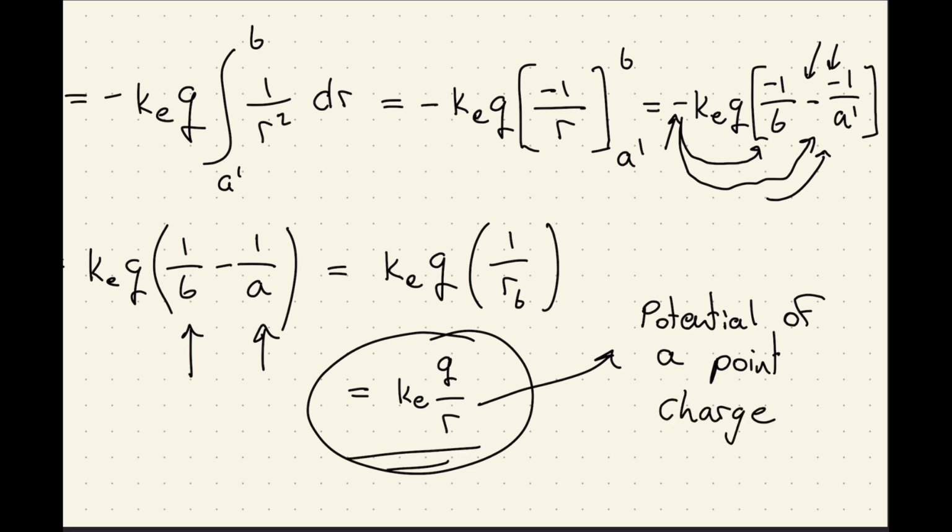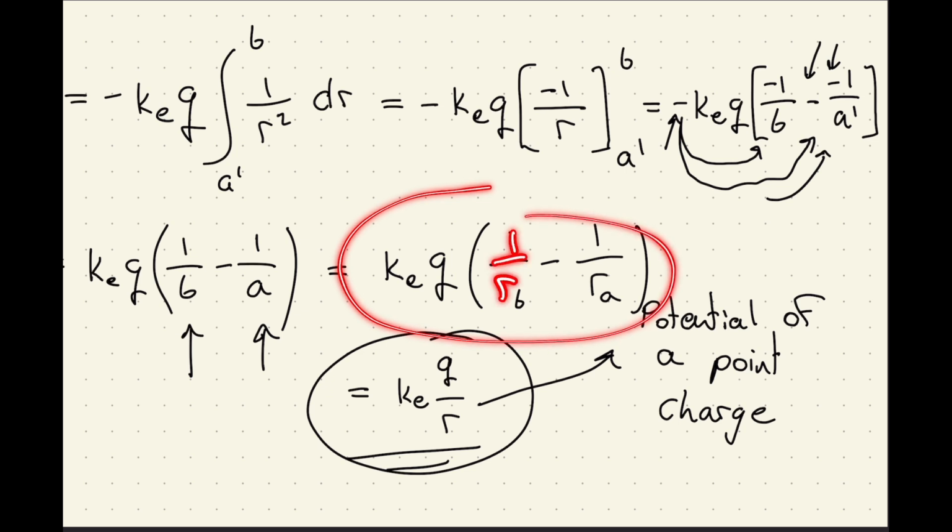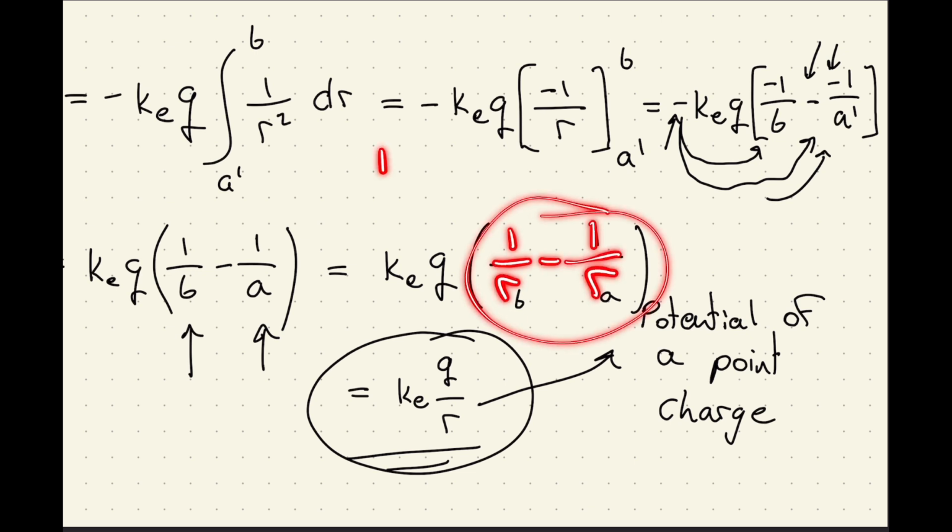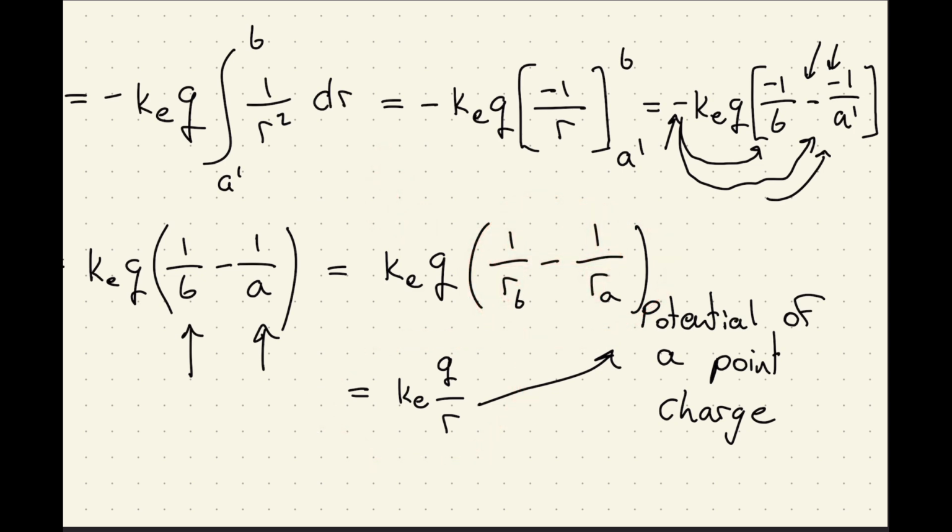If you did not want to do that, just remember that this is the original equation. But even this, what you have is 1 over a certain radial distance minus 1 over a certain radial distance. This will give you 1 over a certain total radial distance. So this is the whole final equation of the electric potential of a point charge anyway. So I hope that made sense.